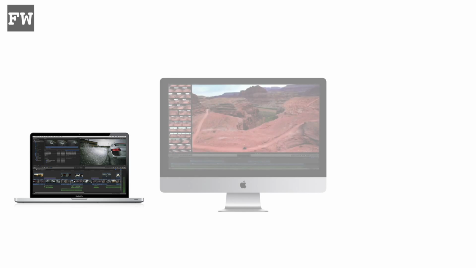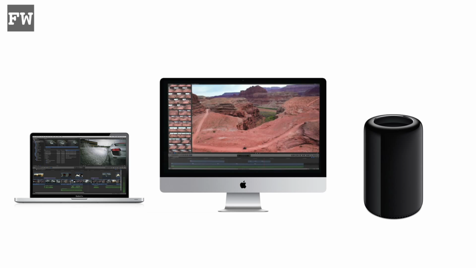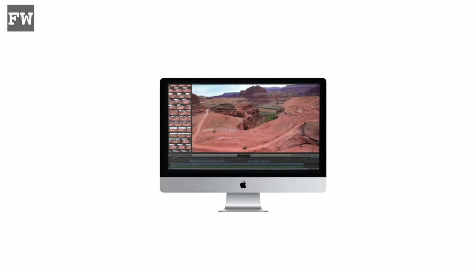Make no bones about it, video editing is a very taxing process for any computer, and Final Cut Pro utilizes every piece of hardware to optimize performance. Very simply, the more money you spend on your Mac, the better the spec, and the more significant increase you'll see in the performance you'll get in Final Cut Pro.